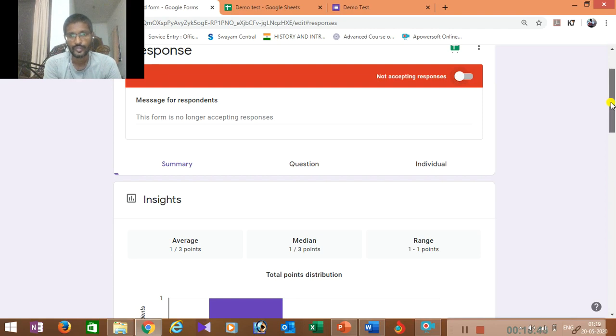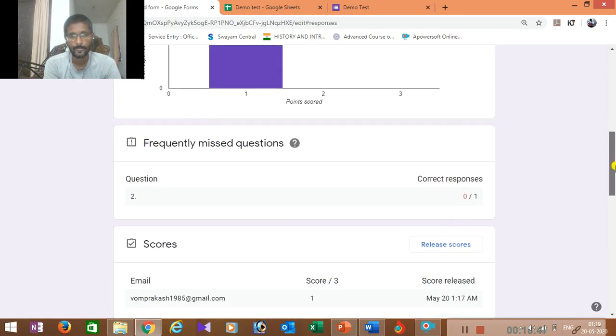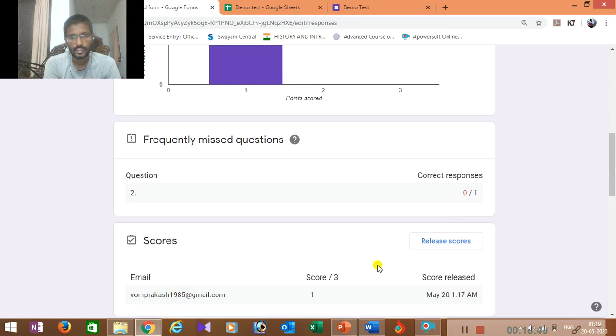After that you go to the bottom here, you can see scores. Release scores means if you select this option, the response will go to each student, how much score they get. Okay, but still they don't see answers.